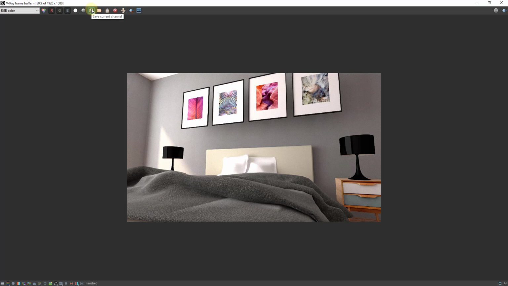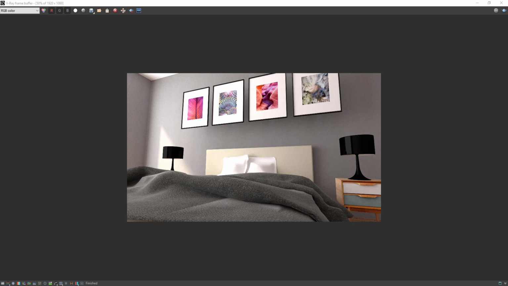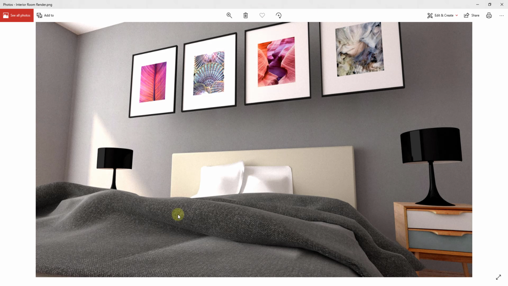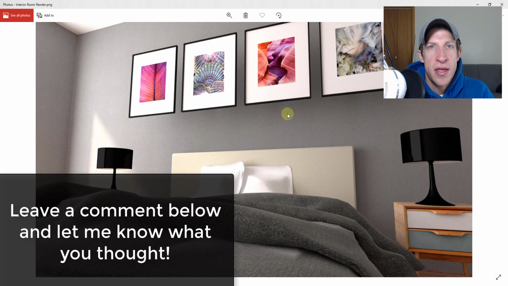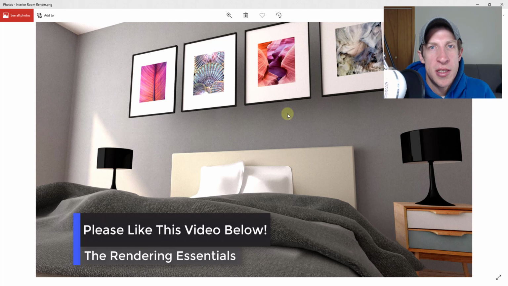Alright, so once I'm done with that, I'm going to go ahead and save this. And then if I open up my rendering file, you can see how I've got a pretty decent looking rendering for the amount of work that we put in. And so there are definitely things that you could add and change, but this should give you an idea of just the general setup of what you can do to start getting decent results inside of V-Ray.